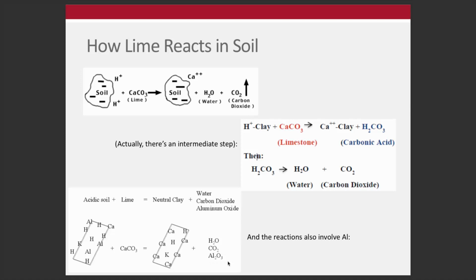But really, at the end of the day, we nearly always get water plus carbon dioxide as byproduct, and then we get some neutralized acid. Calcium replaces the acid on the exchange sites, depicted here as a soil particle, and then calcium here. This is a plate structure with aluminum. Aluminum gets knocked off, calcium takes its place, and then we've got aluminum oxide. Okay, so that's the chemical process of neutralizing that acid in the soil itself.